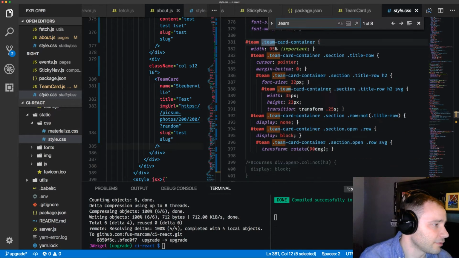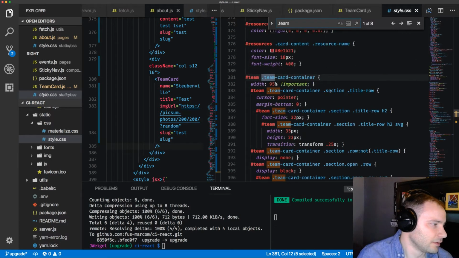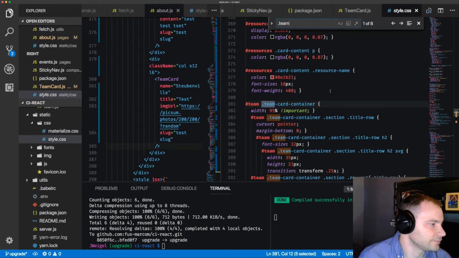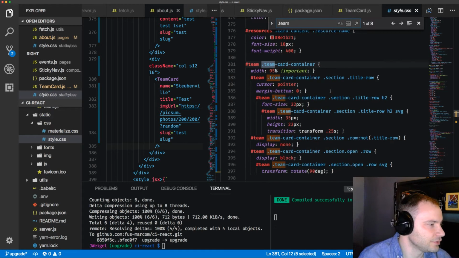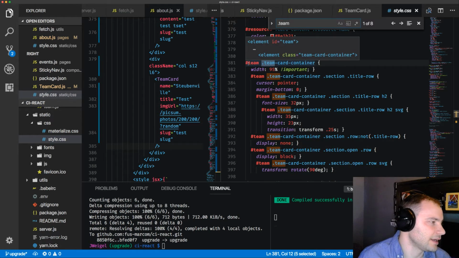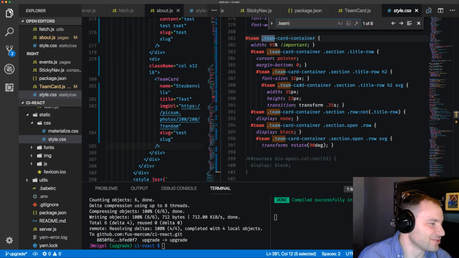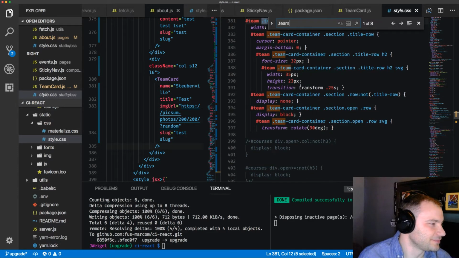Okay, so I did have all the styles in here, which is kind of silly. And I used the ID of team. So of course they don't work elsewhere.